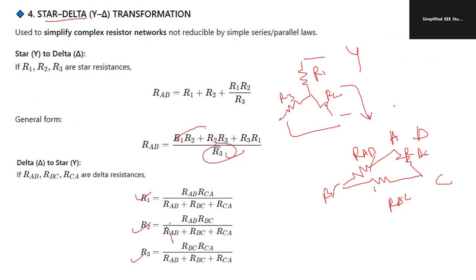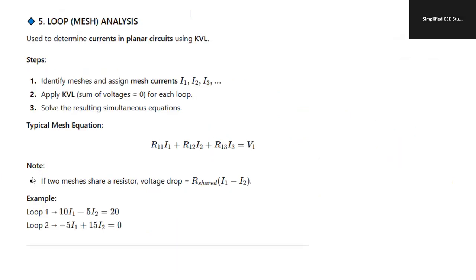Everybody is supposed to refer to this. It's the most important topic. You may get a theoretical and a numerical example, so we cannot leave this question. Another one is mesh analysis and node analysis. Mesh analysis is also known as loop analysis. It is mainly used for determining the loop current inside the circuit, also the total current passing through the common element.